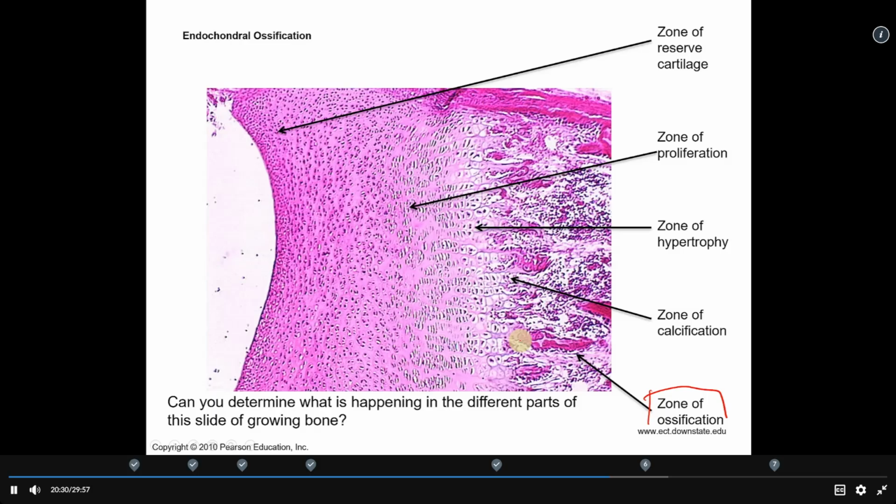If we move a little further away, zone of hypertrophy, and now you can see the chondrocytes are enlarged, certainly compared to up here, and that means they're getting sick. If you move further away, you can see the chondrocytes are all stacked like pancakes here. That means they're dividing, so zone of proliferation. And then if we move really far away to the edge, you'll see this looks like typical hyaline cartilage. And here the cartilage is resting, so they call it the resting zone.